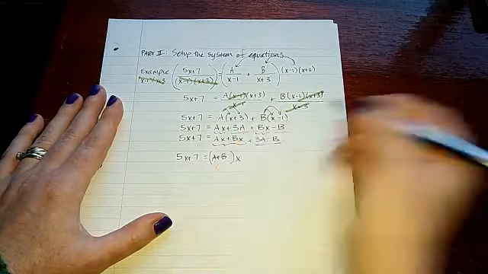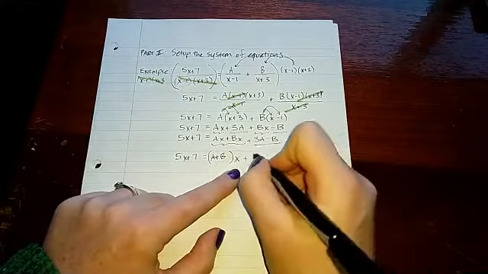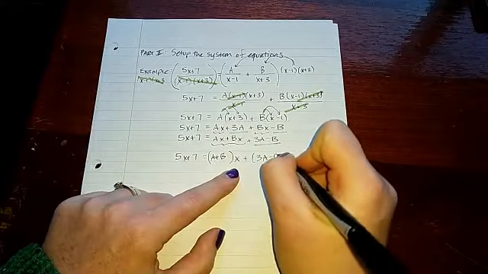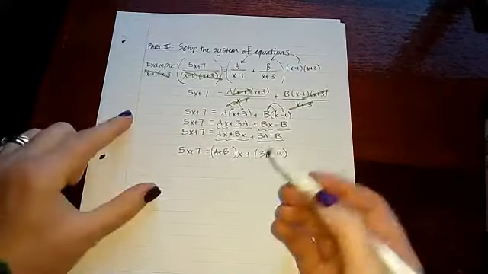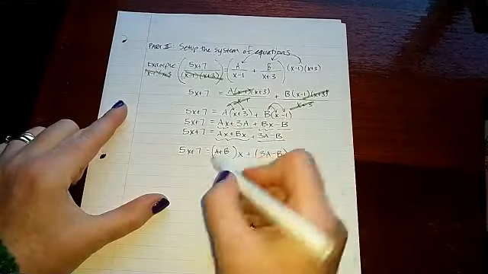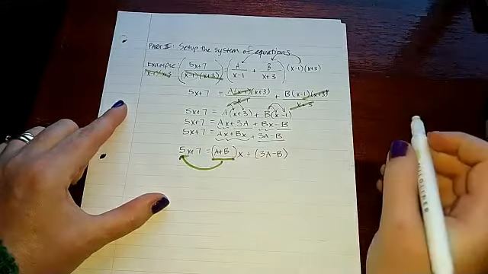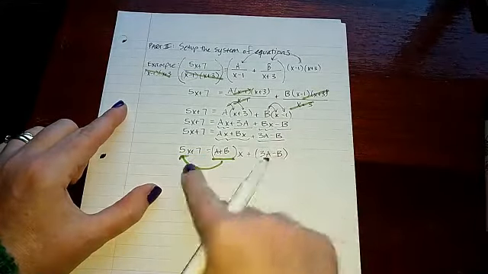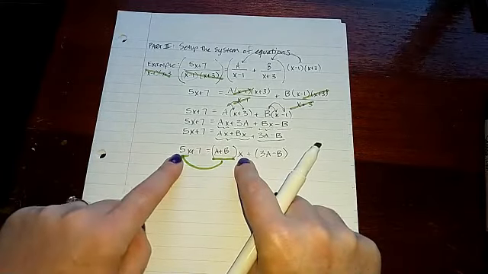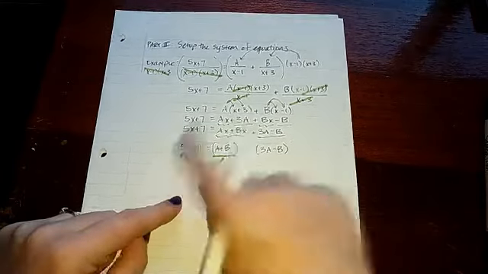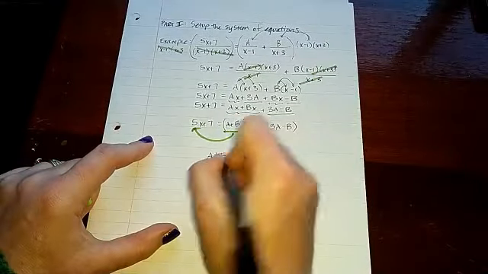So a plus b times x, if I factor that x out, and then plus 3a minus b. I'm trying to make this really obvious, and hopefully it is, okay? A plus b has to be equal to 5. The only way these two polynomials are going to be equal is if the coefficient on x is 5. So that means a plus b has to equal 5, which gives me one equation in my system.